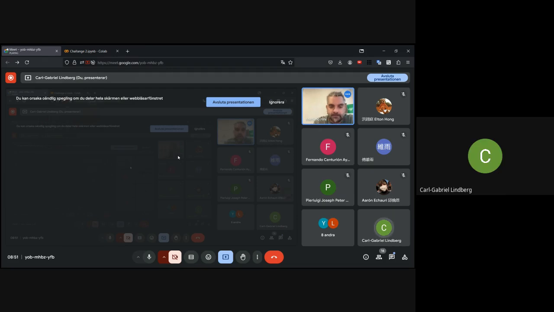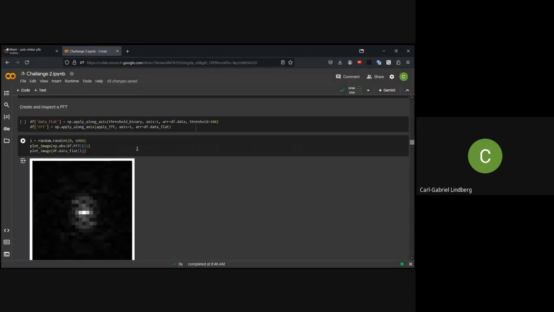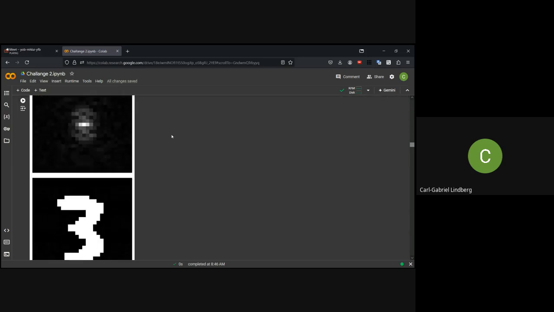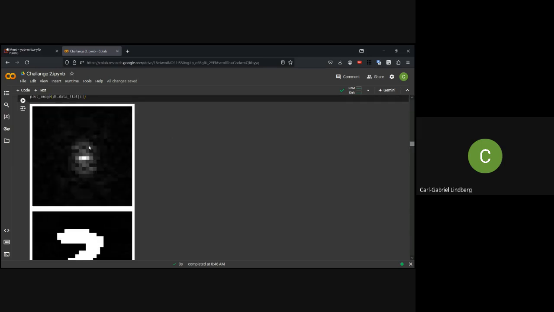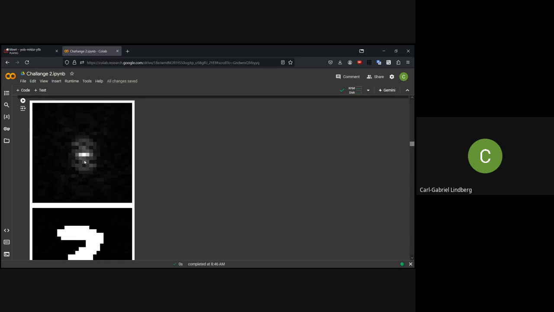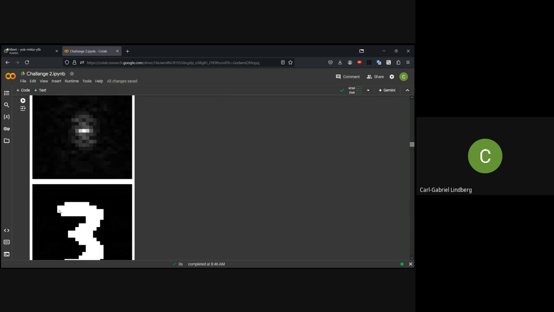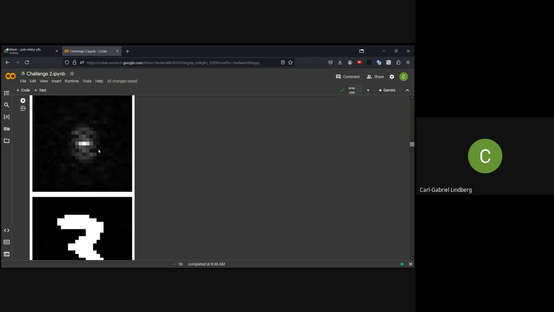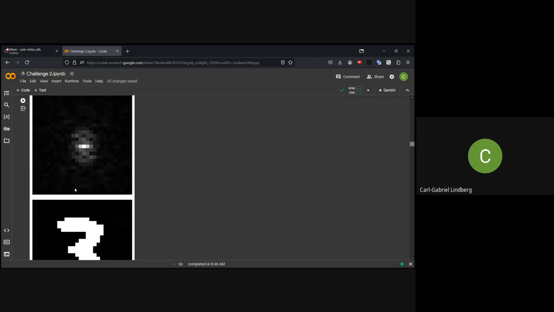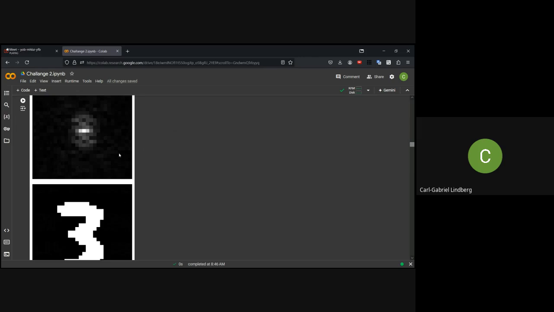Go ahead. Yes. And then I started off to see if the FFT itself could be useful. So I just created what I called flattened image where I made it binary, because that helped the FFT a lot to find clear features. And then I used the FFT just to see what we're dealing with. And the center has to do with all the low frequencies. So all the times where it's very straight and doesn't change any color. And as we go towards the edges, it deals with the different higher frequencies.